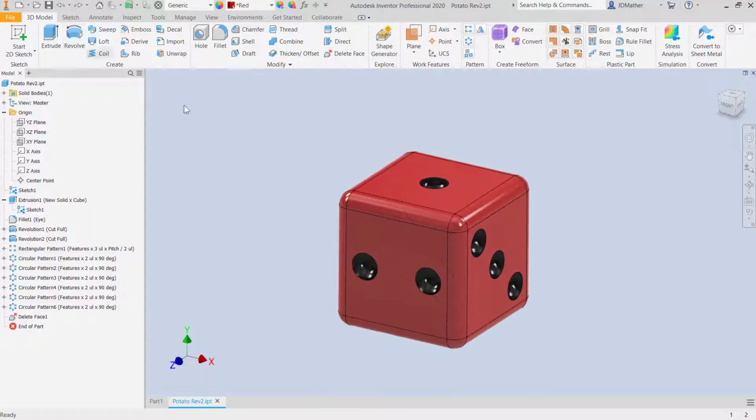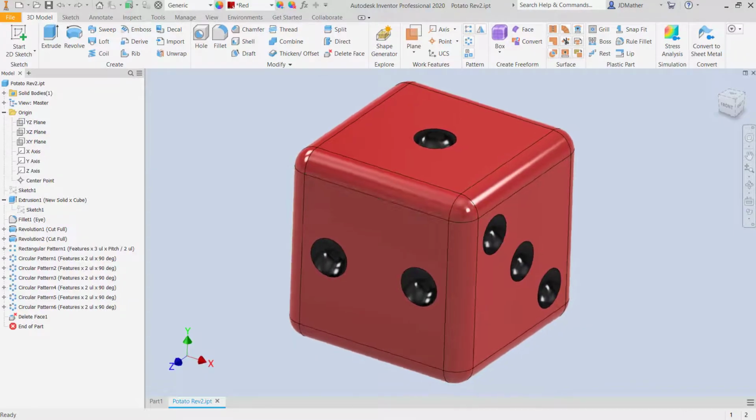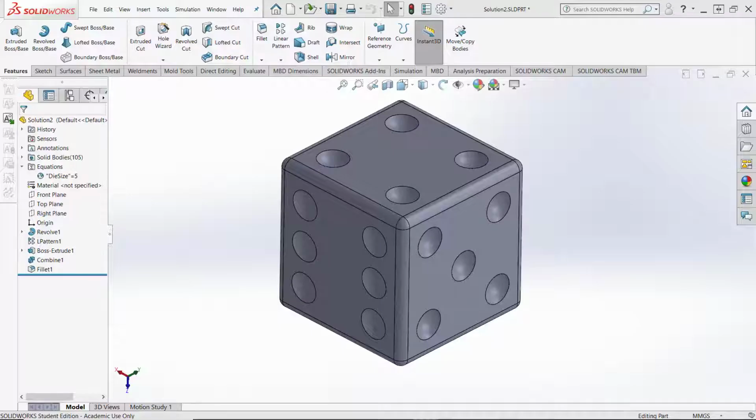So now let's look at some of the other solutions. The next 2 examples were submitted in SolidWorks and in Fusion 360 on basically identical solutions. Initially I liked these solutions. I thought that I might select this as my favorite solution, but then after some other consideration I found one that I actually like better.